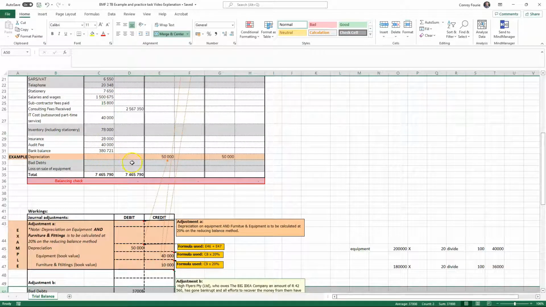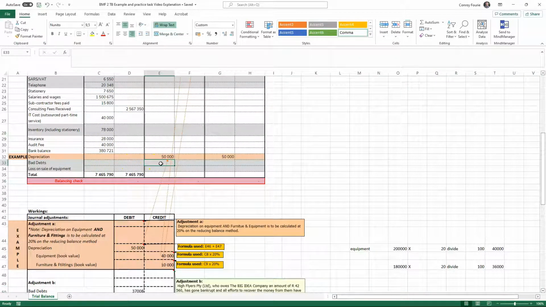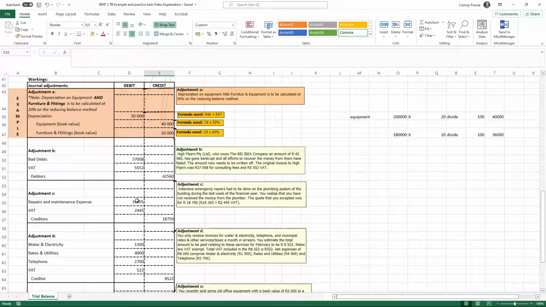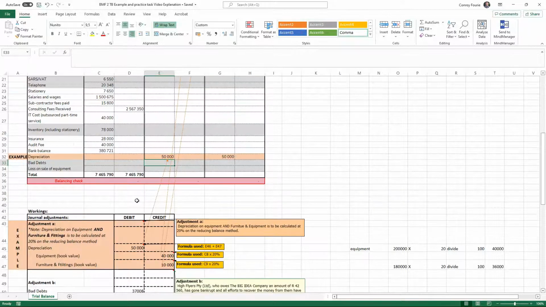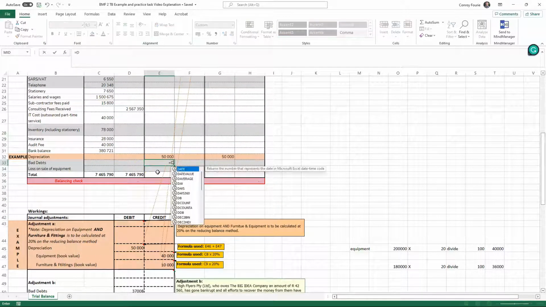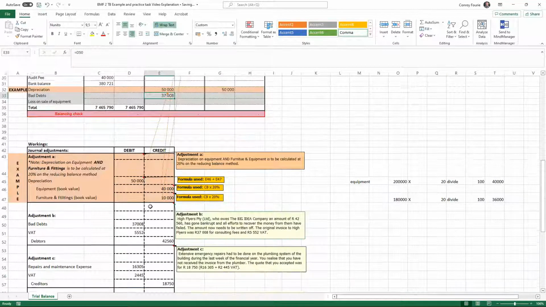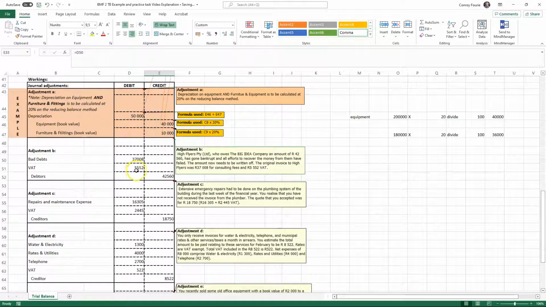So we go to bad debts and put that in as an expense. Make sure that I've got this correct. Yeah, equals D50. So bad debts entered as 37,008. And what's the other part of the entry?